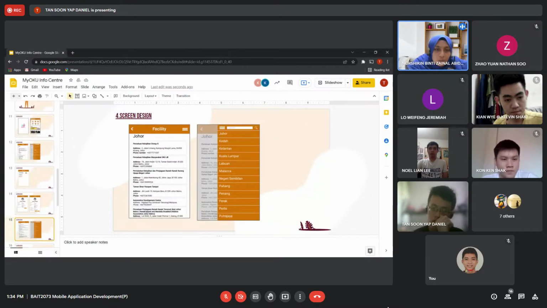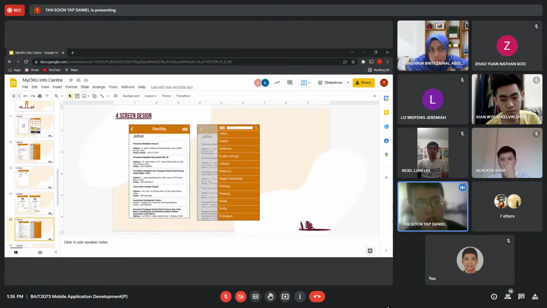Yeah, this one, this facility, right? You have a few states here, or you have all the states in Malaysia here. So how do you plan to develop this page? Is it hard-coded or do you store the information in the DB? Because just now we only stored it in the DB, because it just listed every facility location only in their state.